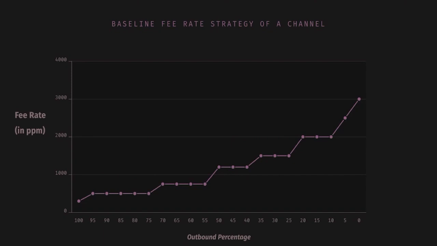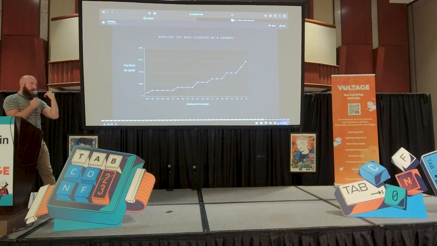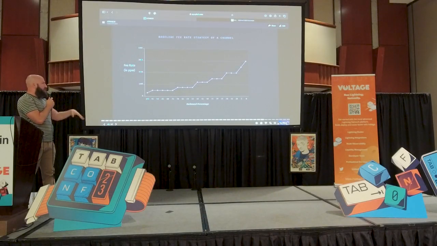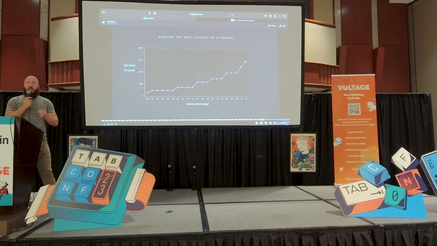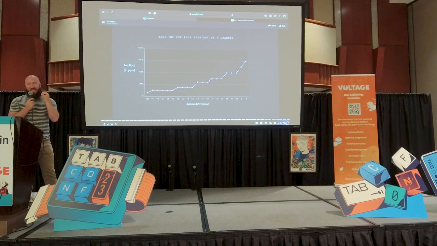There's two ways to really do this at the start. You can either start really low, and as you are routing payments, you generally increase the fee up until it becomes max inbound. This helps your node stay balanced. It helps the possibility of flowing back into the outbound side, and is generally the default strategy for most channels that are not going to be really known to drain out hard.